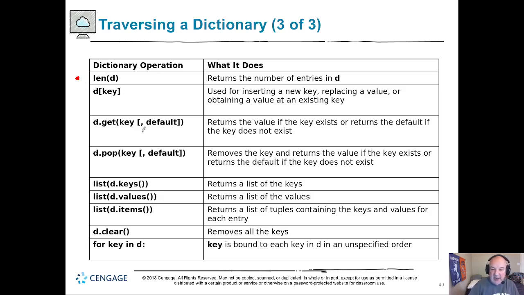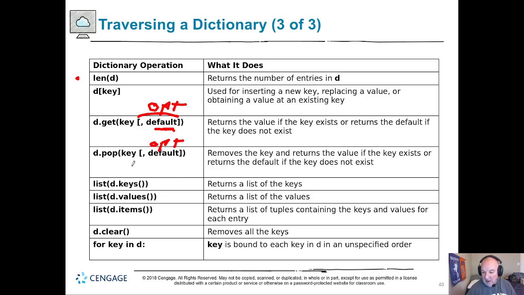Here's where we can say, hey, get returns this if it exists, returns this if it does not exist, which in most cases is none. You could actually set this to false if you wanted to. Same thing. All right, this is square brackets right here. These square brackets go with this, and they're just there to show you that this is optional. Same here. This section is optional. You don't have to have it, the comma and a default.